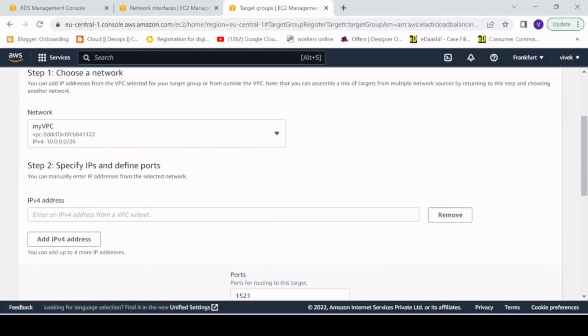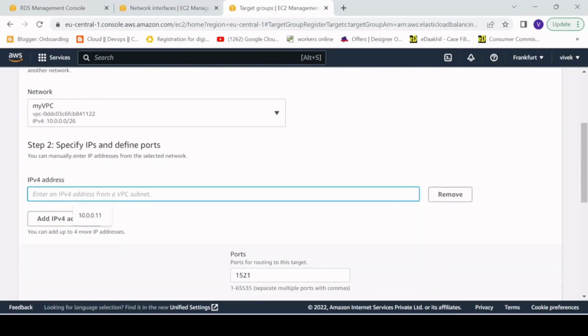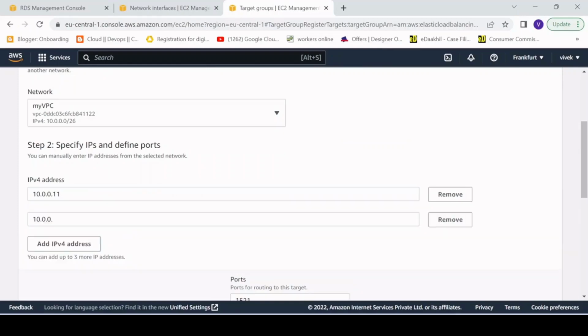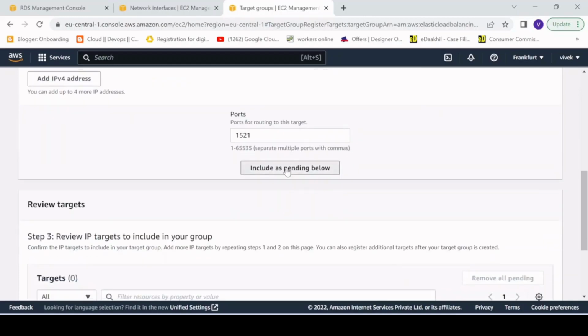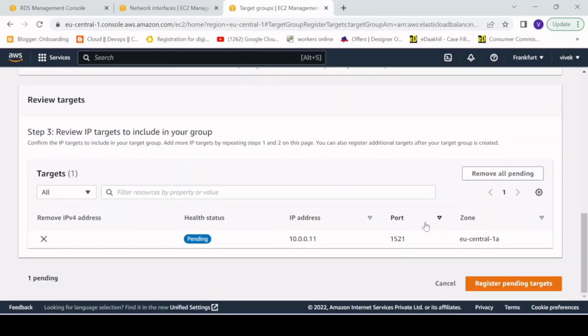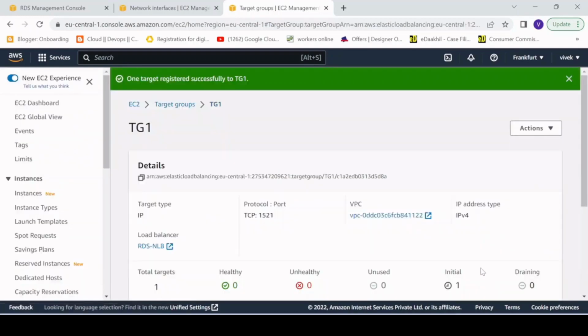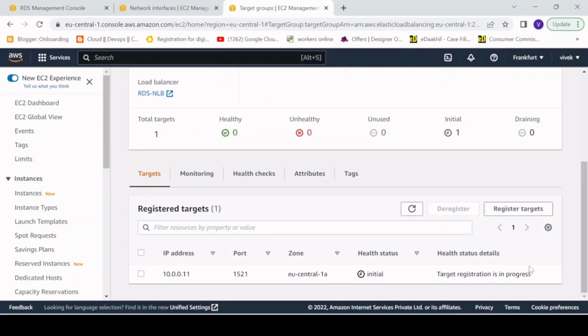Register targets. My network, my VPC is fine. We will put the IP here, add. 1521 is fine, include as pending. Now we will register the targets. You can see that target registration is in progress.